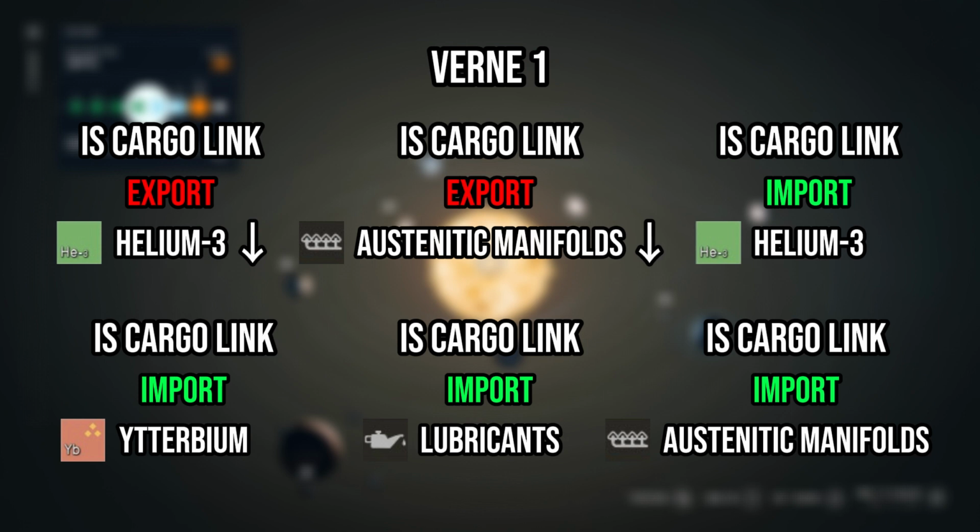And build an intersystem cargo link that imports helium-3. And then build an intersystem cargo link that imports ytterbium. Build an intersystem cargo link that imports lubricants. And build one more intersystem cargo link that imports austenitic manifolds.